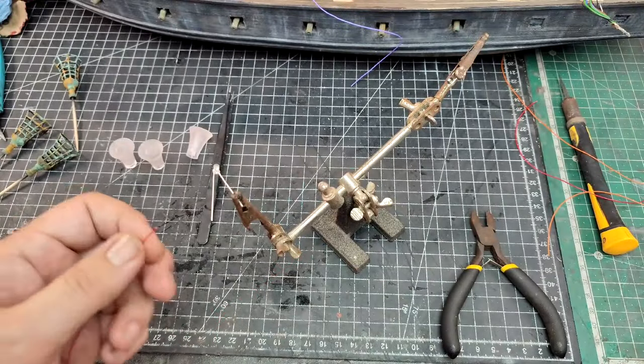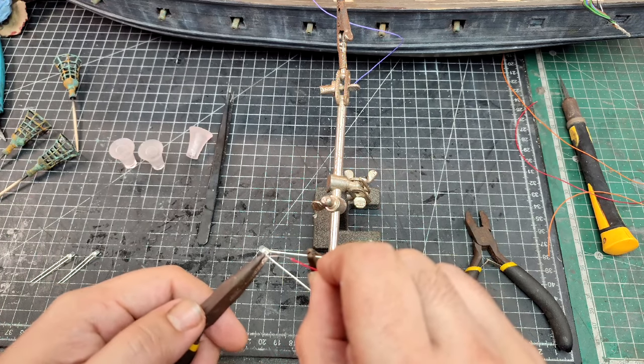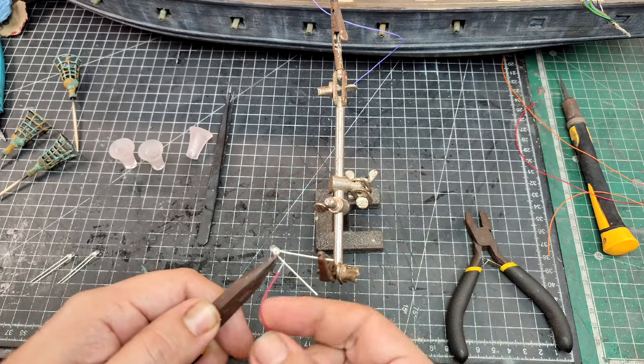Now to prepare the LEDs, I solder the wires to the LEDs, like I've done for all the other ones. I've showed this in previous videos already.